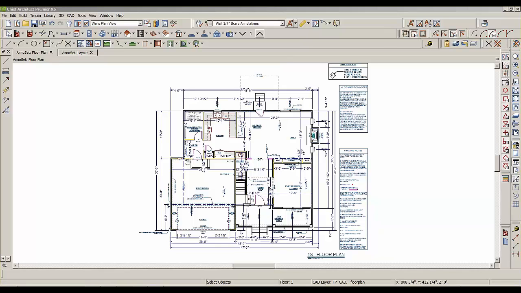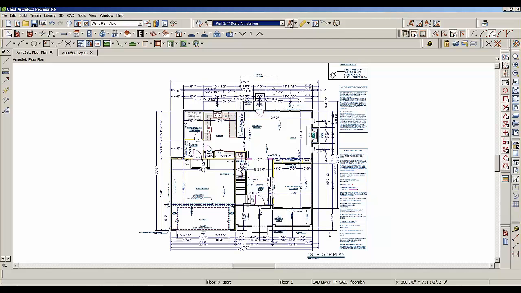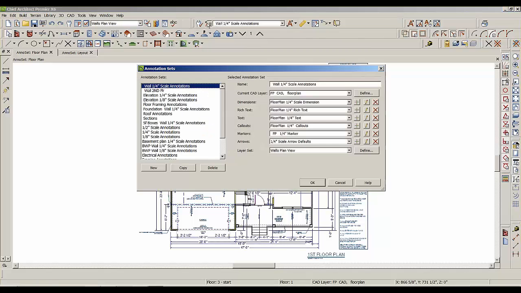So as I go through, you'll notice everything is set, and I don't use hardly any of the default layers from Chief Architect. When I go in and look at these annotations, you'll see that I set up my own layers for floor plan CAD, my own dimension set for floor plans, rich text. Here I've set up my own annotation set.